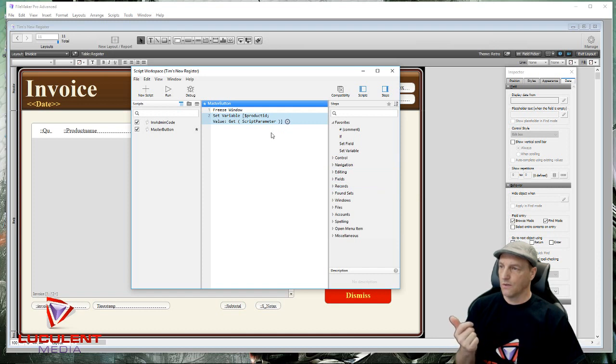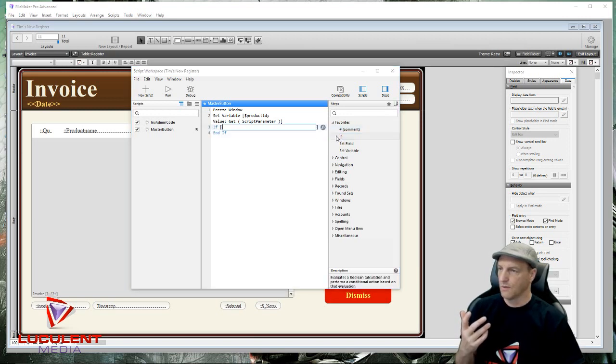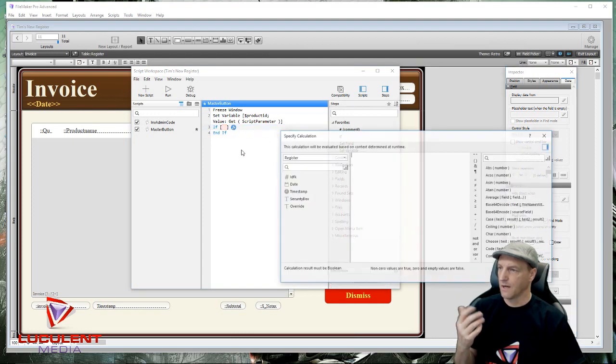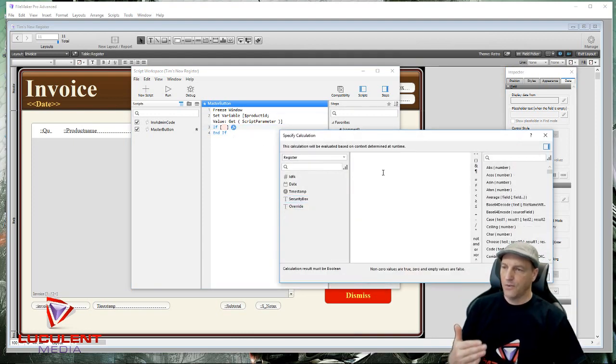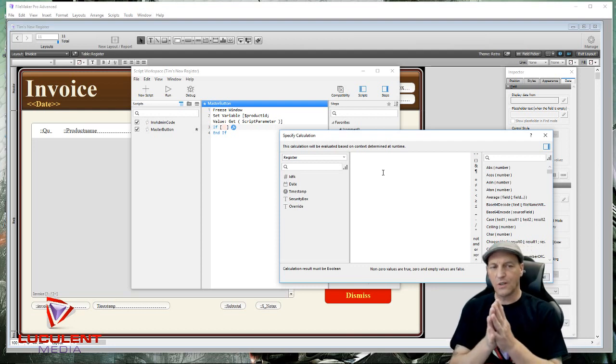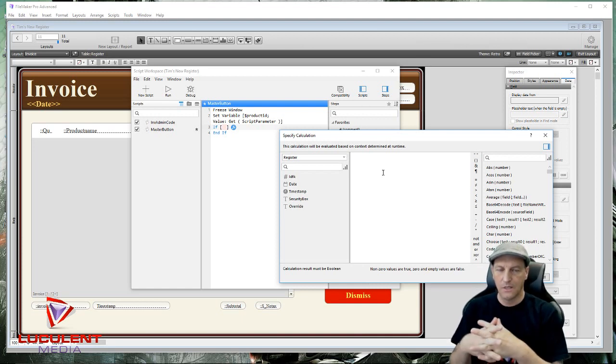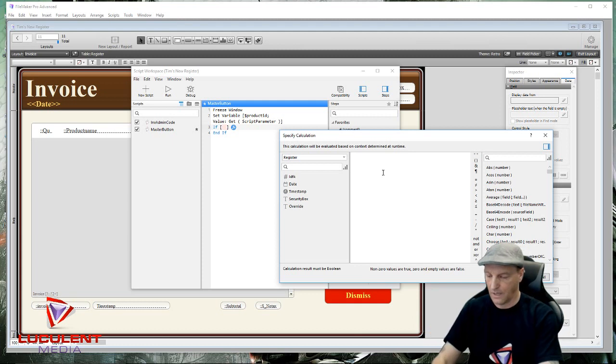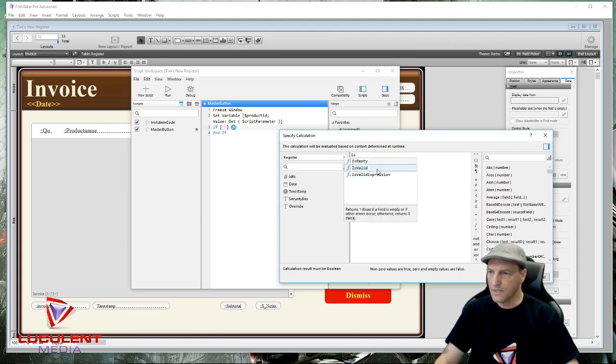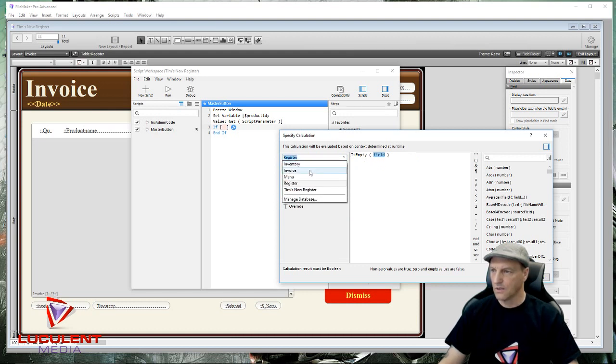So now we've got the script parameter. Now the next thing we're going to need to do is put in an if statement. I'm clicking twice, it's not working. Click off, click back on. So if, and now what we're trying to do is integrate our quantity button. So if is empty, let's start with that. If is empty, and the field that we're looking for is under the invoice, I believe, and it should be, oh wait, it better not be under the invoice, it better be under this one.